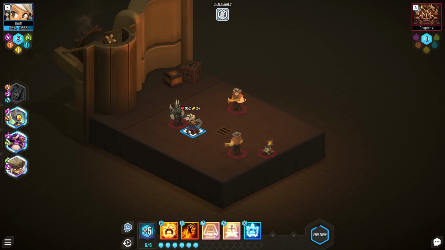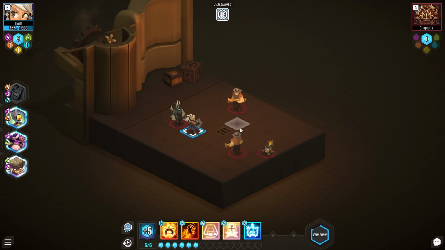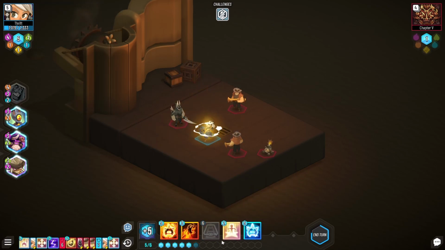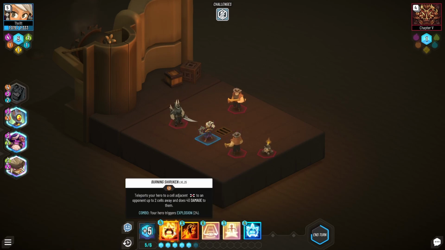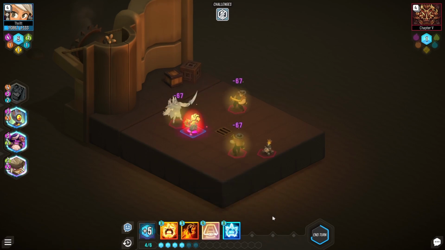We're just going to go ahead and just attack the big guy some more. Just keeping an eye on HPs, right? Because if I'm hitting a lot of these guys, these are my first priority. So I'll attack here. I'll reposition back. I'll then just teleport forward to hit all three in the cross again.